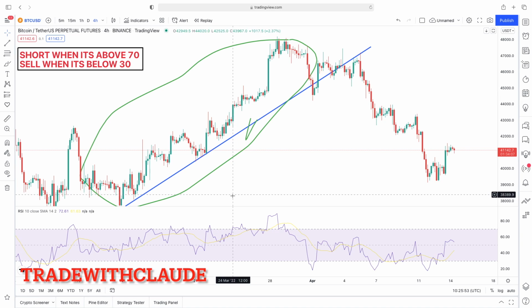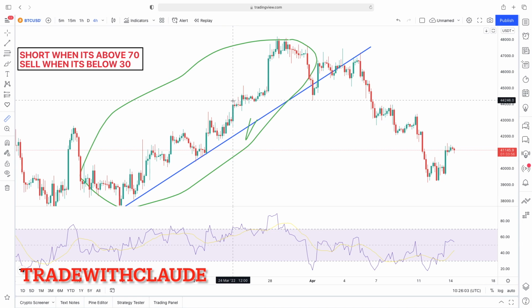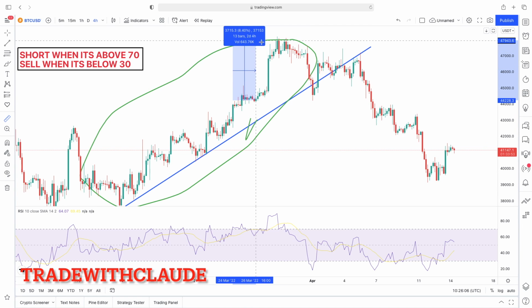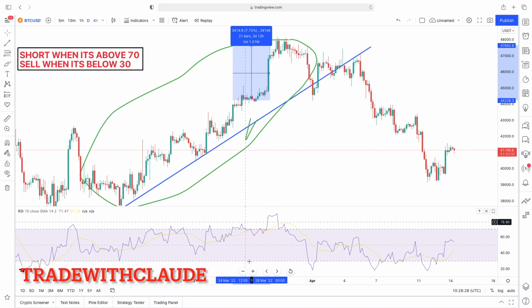Looking at this place now, you will see that you got confirmation here at 70. If you had sold shorts to short the market, you will be in a very crazy loss, and you might be tempted not to set your stop loss. Look at this now. When you get to this level, you'll be at a 7.72 percent loss, which, if you're using 10x leverage, you would already have blown off 70% of your account size. At 5x leverage, 35% of your account size is already gone. So if you had 1 million in this trade, you've already blown off 700,000 or 350,000 just by following this RSI rule. So this is one of the things that people will not tell you.